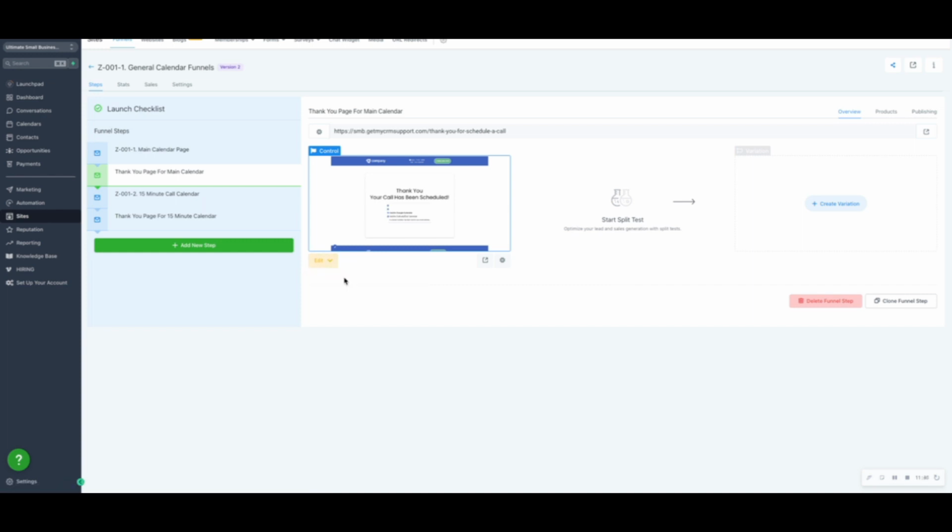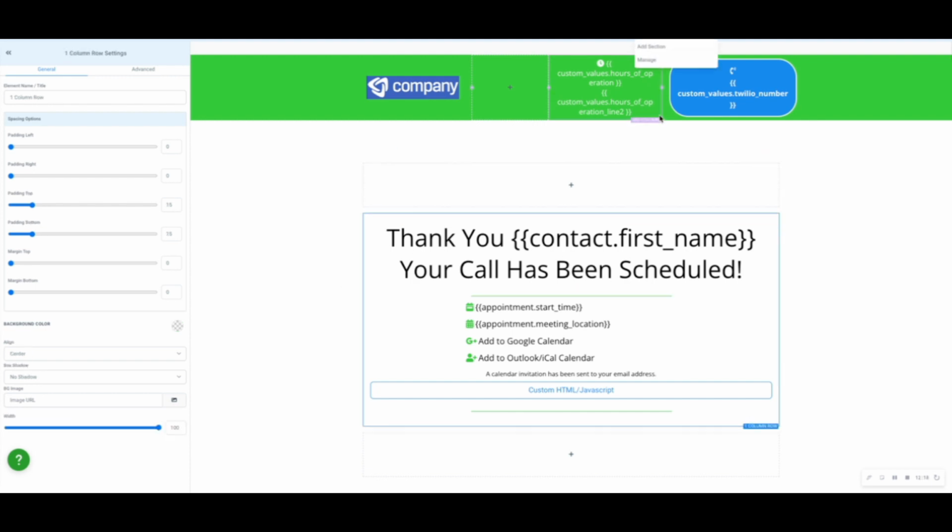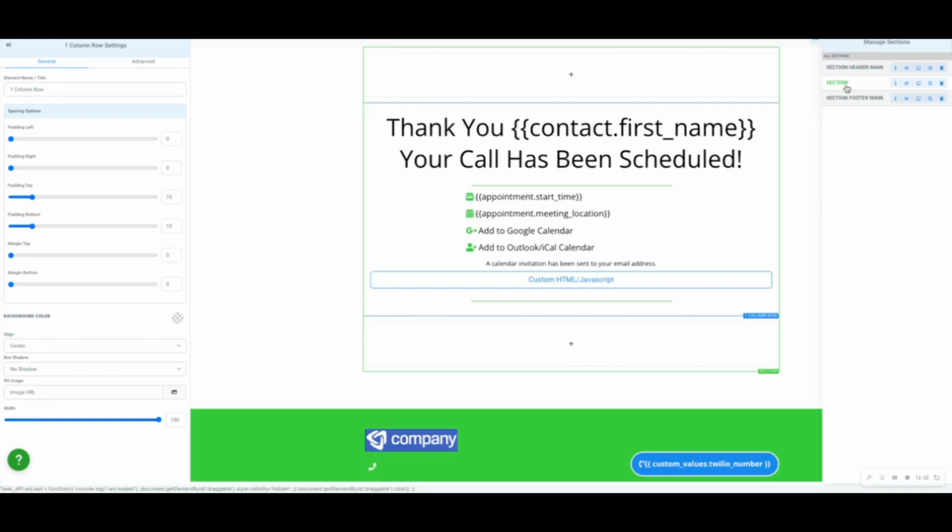Once you're here, I'm going to show you how easy it is that you can take any design, make a template out of it, and reuse it. So the fact that this snapshot comes with a bunch of pre-designed things is super helpful. Any design that you like, you can go ahead, copy it, and use it. So what we're going to do is go to manage sections, and we're just going to go ahead and find this one. This one highlights the entire thank you page content.